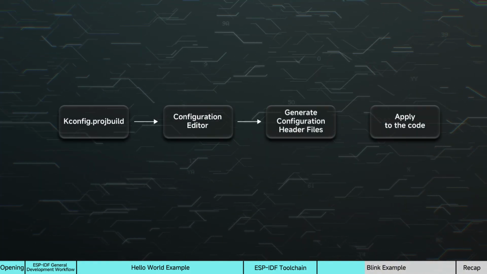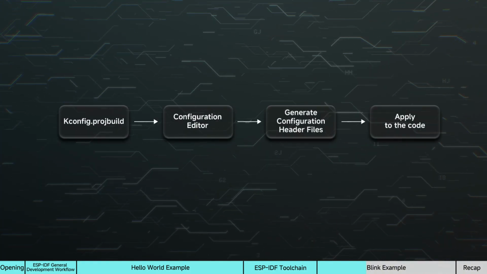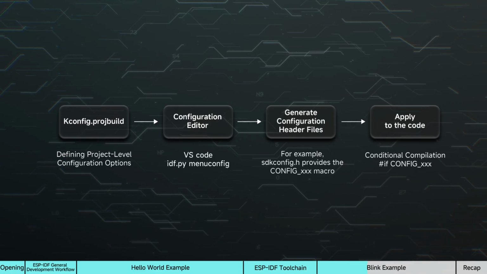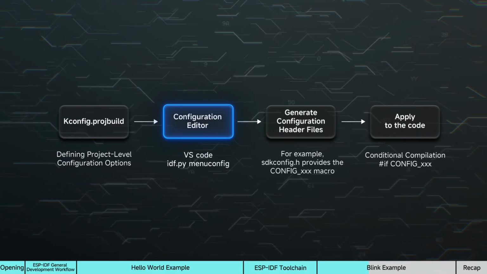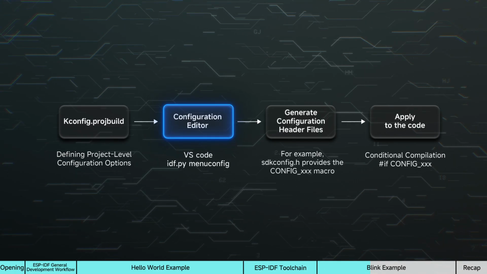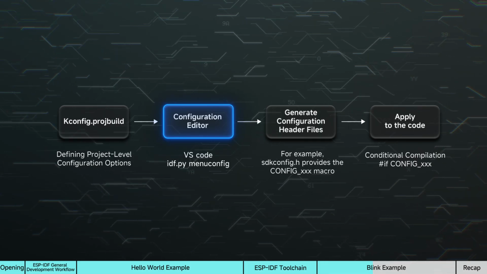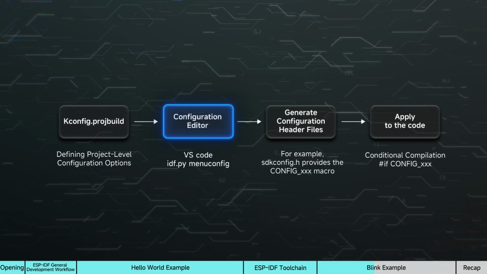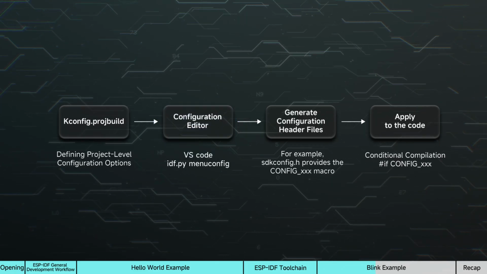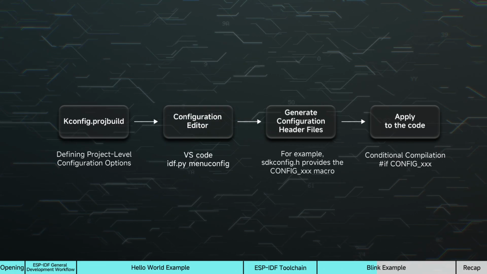This is a key design principle of the ESP-IDF configuration system. You pull out variable parameters into independent settings, managed centrally through the configuration editor. That way, the same source code can adapt to different hardware or requirements without being changed every time. It reduces errors and makes your code much easier to maintain.